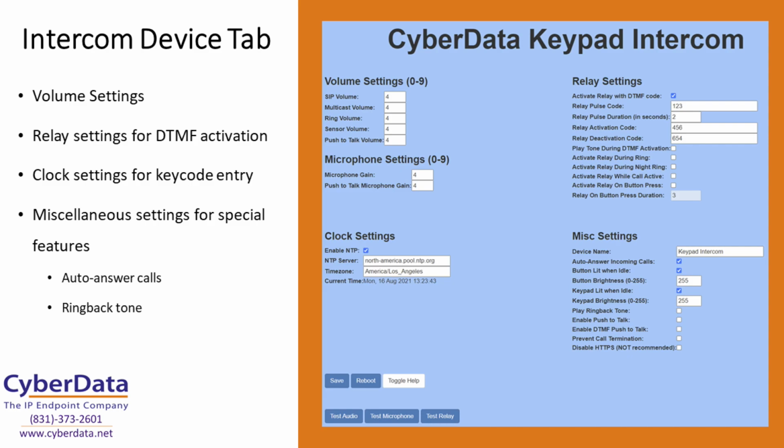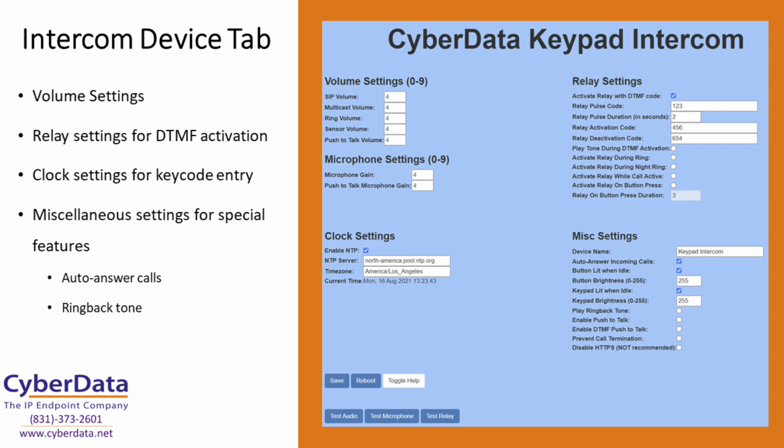You can also activate your relay in a lot of other ways, for example, on button press. So you've got your intercom, somebody walks up and presses the button and it just unlocks the door. Frankly, I don't know why we have that. You might use that for things like a call button or something like that. I wouldn't want to do that for my intercom that's controlling my front door, where a visitor could just walk up. What's this do? Oh, it unlocked the door. I'm going to go walk in. You don't really want that, but you can enable that setting if you want.